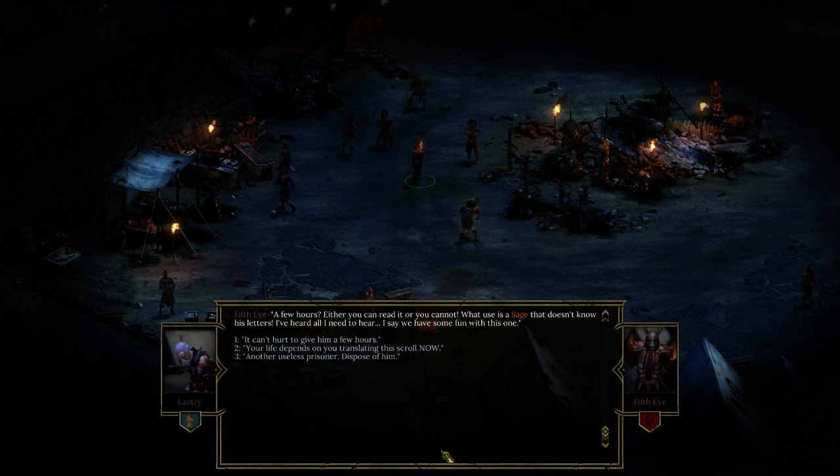A few hours? Either you can read it or you cannot. What use is a sage that doesn't know his letters? I've heard all I need to hear. I say we have some fun with this one. Alright. Let's just tell him his life depends on it, and if he doesn't do it, we'll kill him.